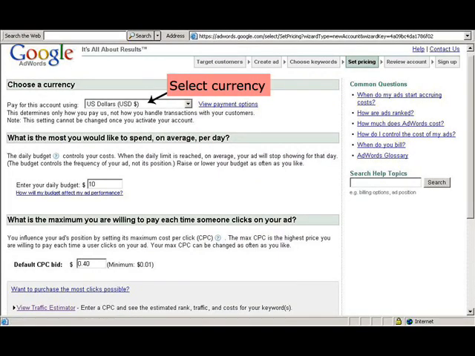On this page, you need to choose the appropriate currency. Remember, you can only choose the setting for the currency once, and then it will be used for all further transactions in the future. It is advisable to choose the US dollar as it is a global currency and recognized easily everywhere. You can even view your payment options to be certain of your choice.